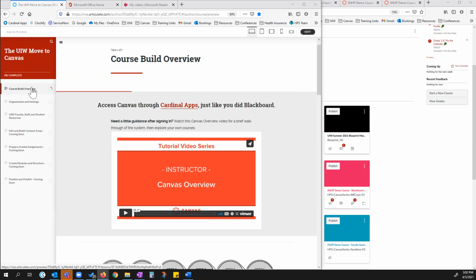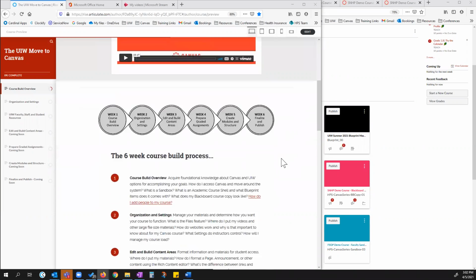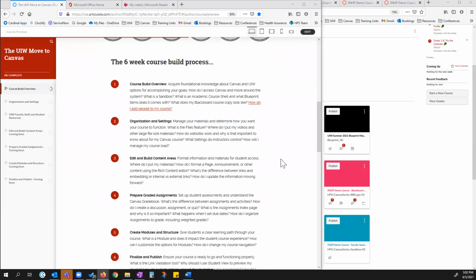This first one here is going to overview what I talked about last week. It starts off really basic on just how to even get to Canvas. If you need that kind of support, or you know someone who does, feel free to share that link. This is how it's going to start off. But then it gets into the specifics of how I overviewed this process and helped people decide on which strategy they want to move forward with.